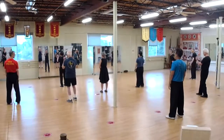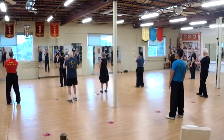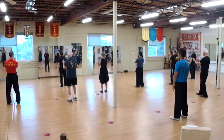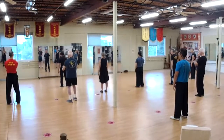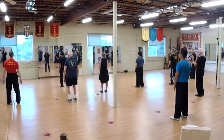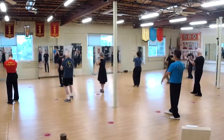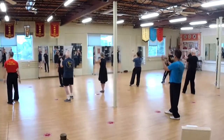So that's water, right? That's the water movement. Without the leg work, we're just doing it here. You can do it parallel, or you can do it with a foot forward, but typically you have your right foot forward. Now, this is wood.